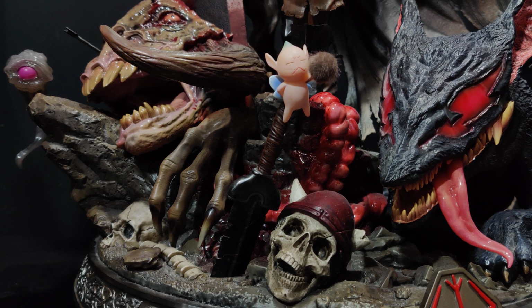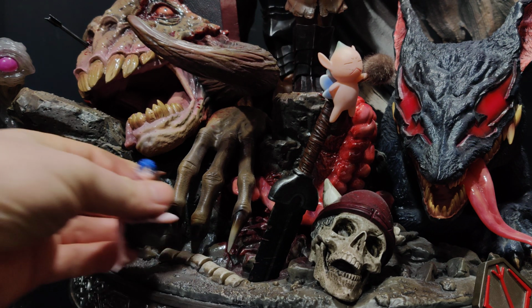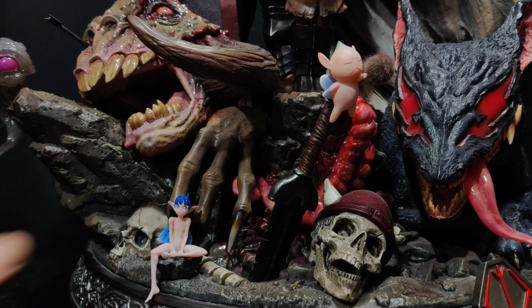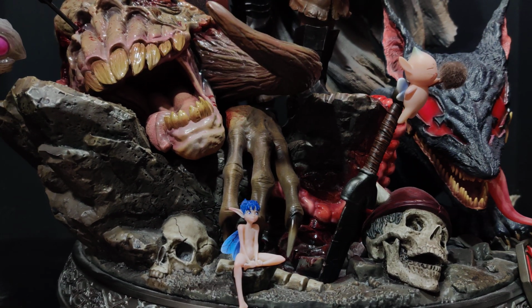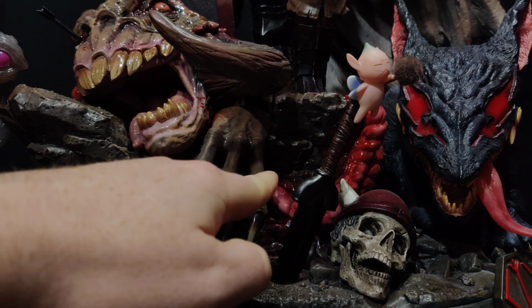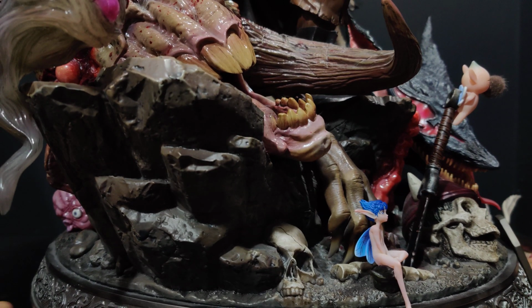which is very nice. I do honestly like the normal Puck. Let's have every Puck on. Let's go all Pucks. Obviously you can display all the Pucks if you'd like, but it makes no sense. So yeah, and then we've got skulls here. We've got all intestines on this rock from the apostle he's just killed, and then we've got the huge apostle head. I'm going to stay low for a minute, guys.